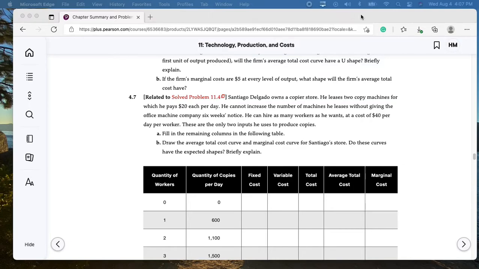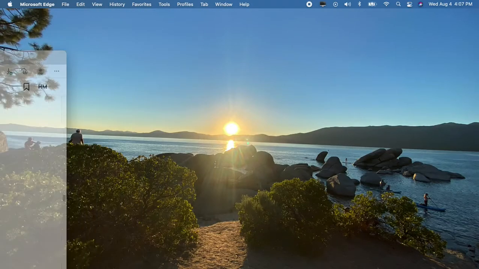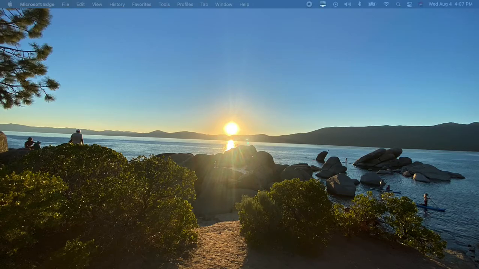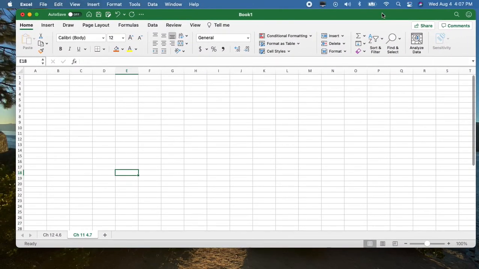Let's once again use Excel. I strongly recommend that you use Excel or another program very similar to Excel to complete this problem. Let's figure out what we need. We are going to have our fixed cost, so we're going to use cell B2 and label that fixed cost. He's also asking us for marginal cost and average total cost. I think that's all we need for now. If we need anything else, we'll add it.